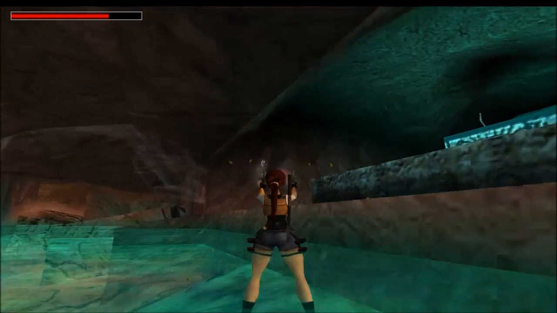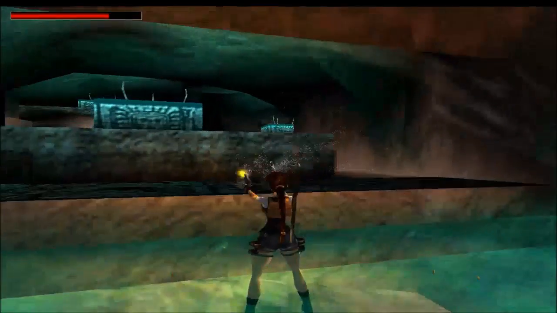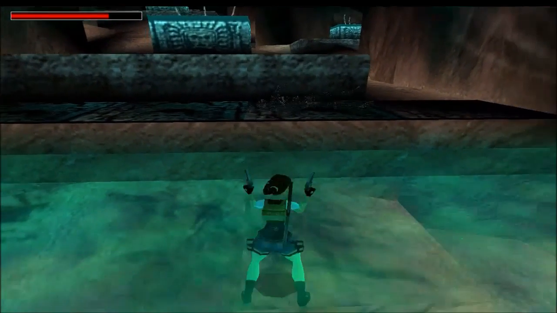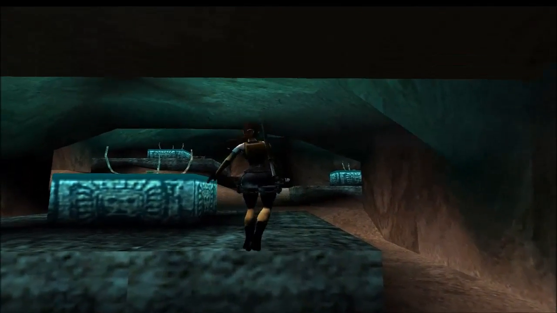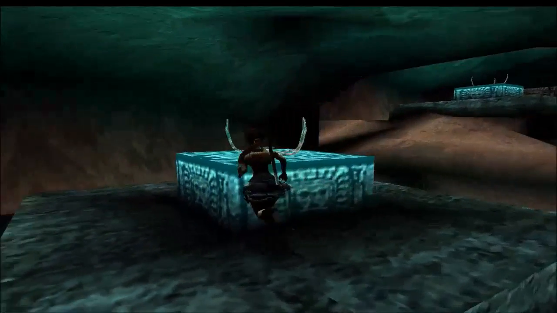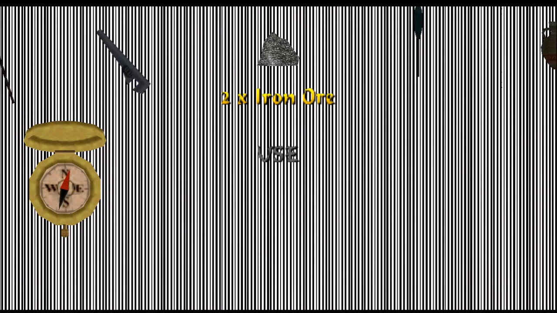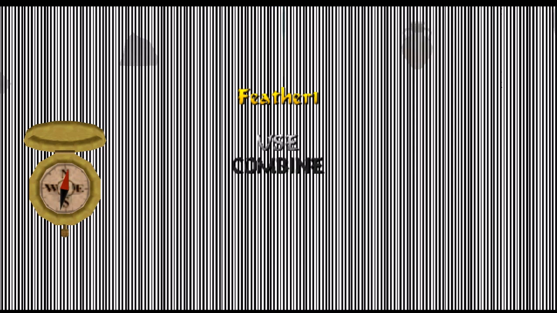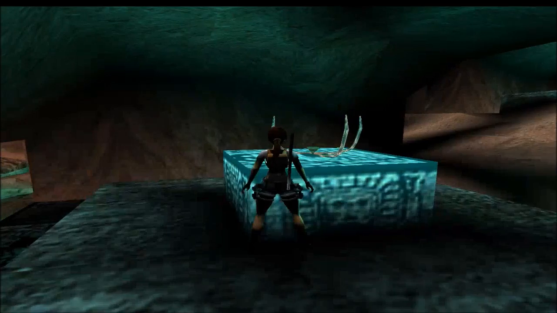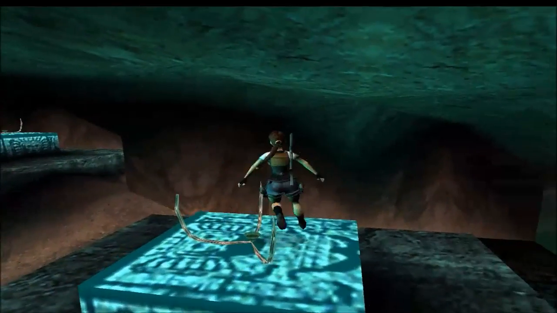These guys can take a while if you're trying to get my way and save damage. So what you want to do is come to your inventory now, and combine the feathers with the pots to create feather and pot 1 and feather and pot 2. Very original naming system there, guys.